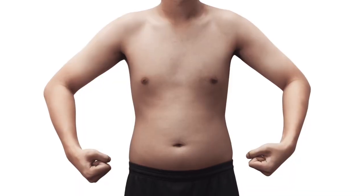So if you're eating way too few calories and there are no liquids within the cup, guess what? You're going to be storing body fat because you're going to be slowing down your metabolism. You're going to be losing your muscle. It's not what you want at all. And at the same time, if you're overeating, guess what? You're going to be storing more body fat because you have an abundance of calories. So you really want to understand the name of the game when it comes to calories. And don't worry, I'm going to make things very simple for you at the end and explain how to figure out your calories for maintenance, for cutting, for bulking, whatever the case may be. That way you're not storing body fat anymore.